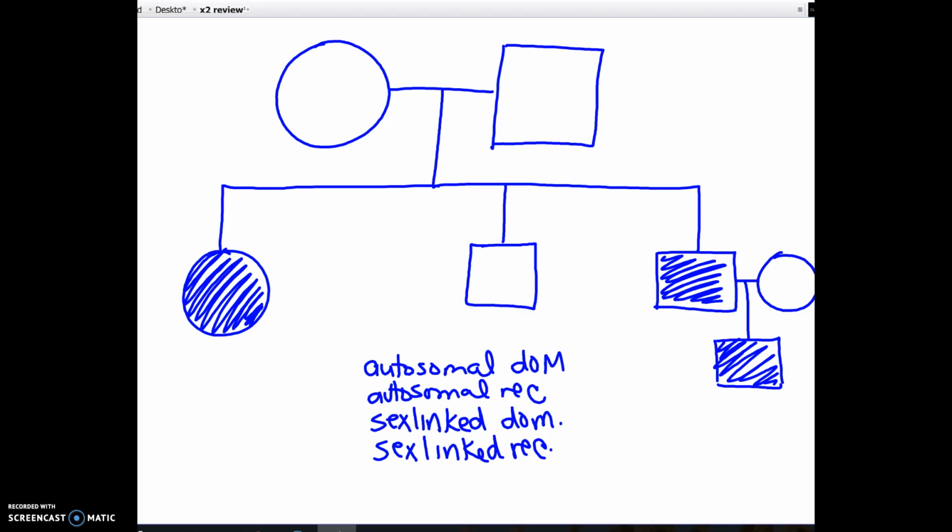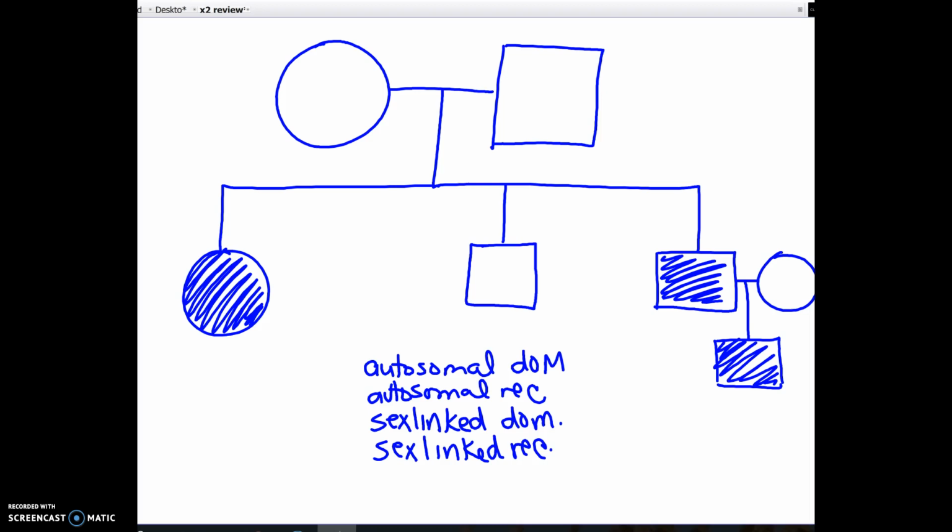Okay, the other thing I wanted to clarify is pedigrees. This will not be on the short answer, but on the multiple choice, there are a couple of pedigrees where you have to classify the pattern of inheritance. So just to clarify, the whole point of a pedigree is you're sort of like a detective, and you're trying to figure out how a particular trait is being transmitted through a family.